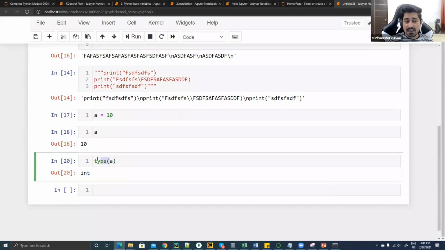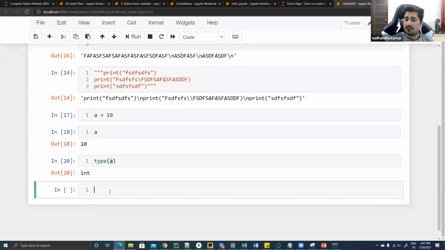Type is an inbuilt function. When you install Python, by default these functions will be available, like the print function I have shown you. Type is a function we are going to use so frequently throughout our lectures to check our data type, because checking a data type is very important in the process of debugging. You will get a huge amount of issues just because of this, for sure. So type(a) gives int, and now I understand that it's an int variable that we have created.